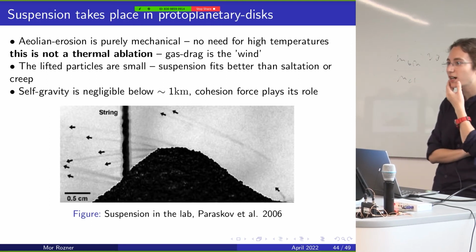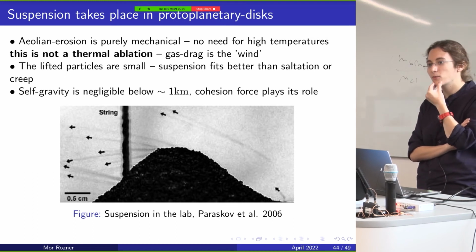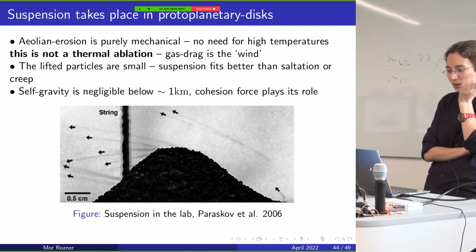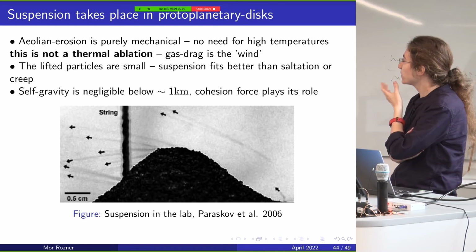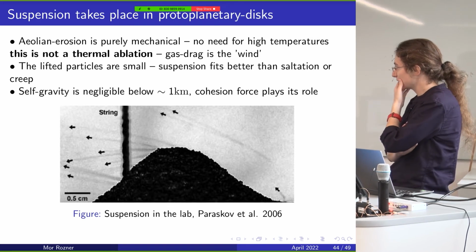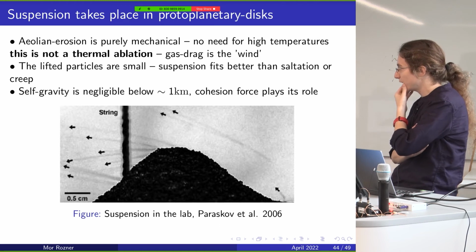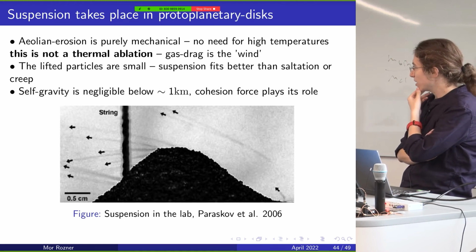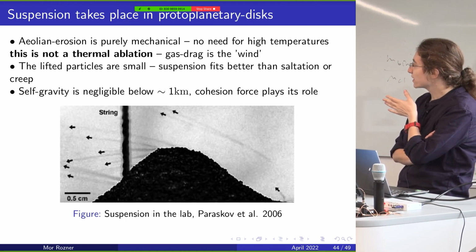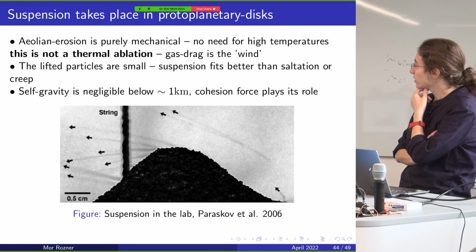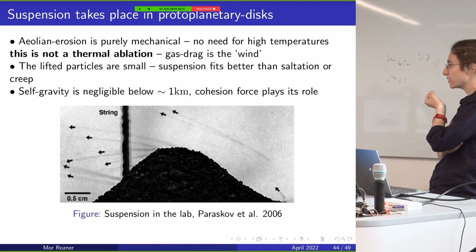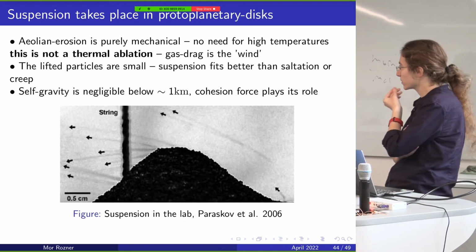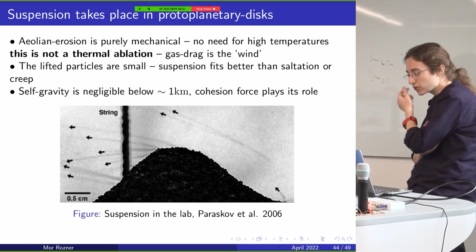And gas drag is basically the wind. Think about a car and you, I don't know, with a hand outside your car, so you will feel the wind. It is the very same process in a sense. The lifted particles are very small, which fits suspension rather than any other process. And self-gravity is basically negligible below 1 kilometer. So practically we have just the cohesion of the particles, van der Waals forces, for example, versus the suspension, and that's it.